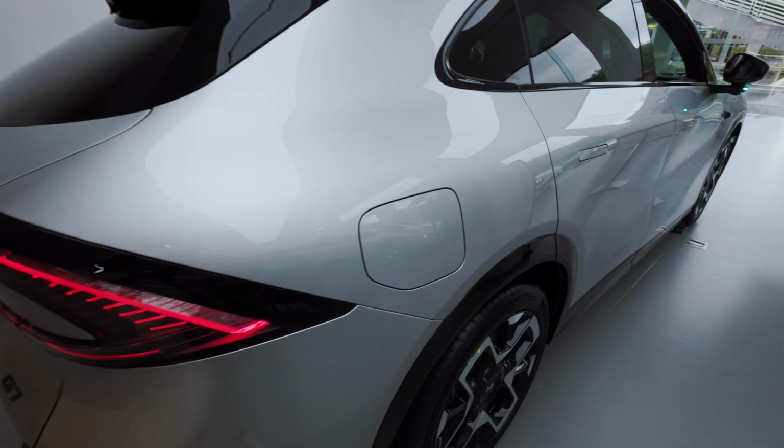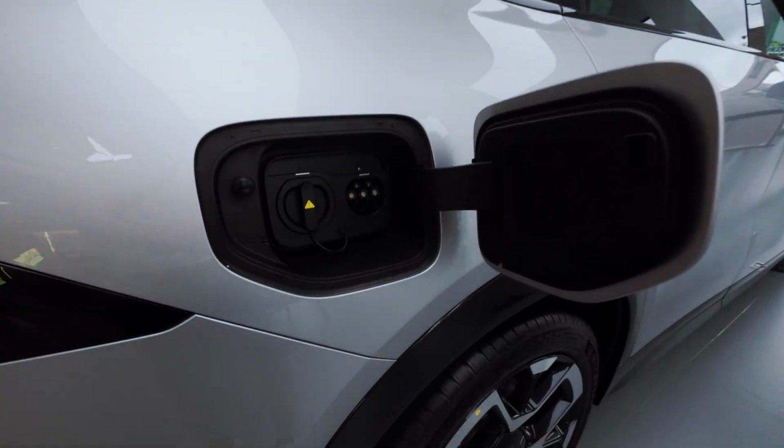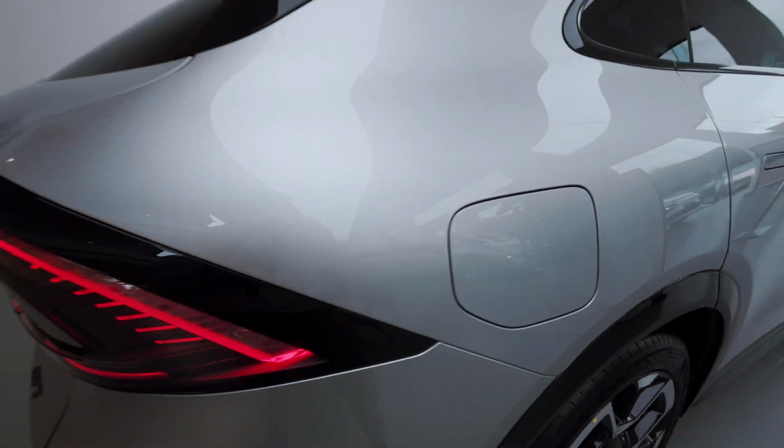The charging port is located on the right side of the vehicle and uses a standard GBT connector. Once you open the cover, you'll notice there's no close button inside. You'll have to shut it manually.